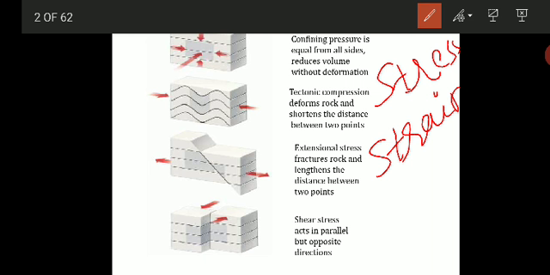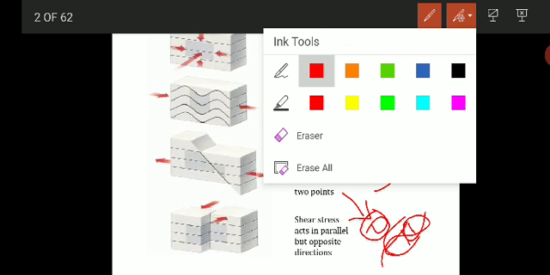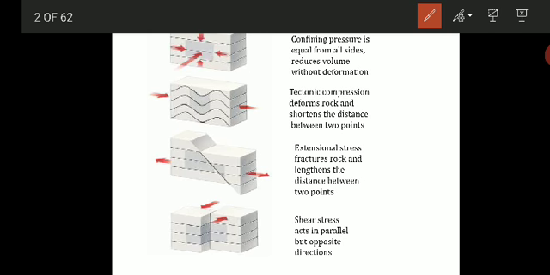Okay, so the tectonic forces exert different types of stresses on the rocks in different geological environments. And strain is what? Strain is the deformation which is produced by the stress, right? Strain is the result. Suppose you have a rock in your hand and you are applying a force on it, that is a stress. After applying the force, how does this body behave? Either it will break down into pieces. So that effect is called the strain. So strain is the deformation which is produced by the stress.